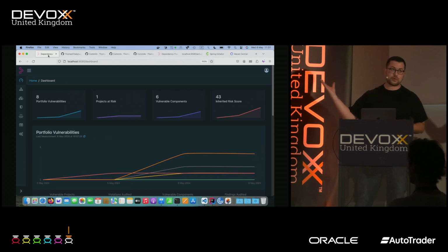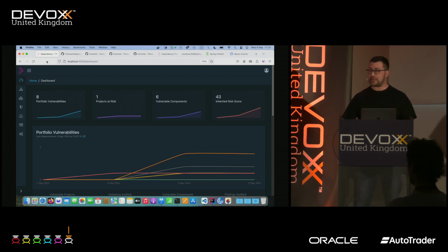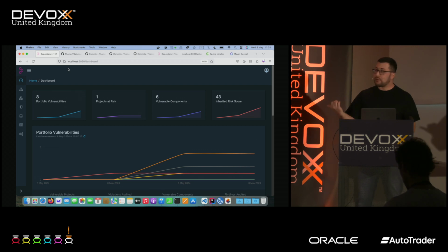So this is a tool called Dependency Track. It's an OWASP project. It's open source, and also very interesting. It's implemented with Java, so it's really great. You can deploy it as a Java application or as a container on Kubernetes, whatever you want, and you can use it. It's all based on software bill of materials. You can use it to do different types of tasks related to supply chain security. Of course, one of them being vulnerability scanning, but also policy enforcement, license compliance.